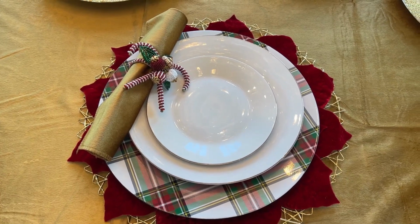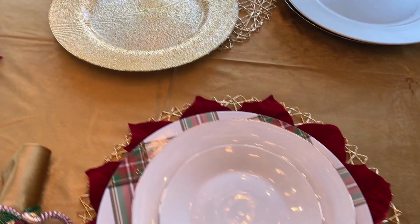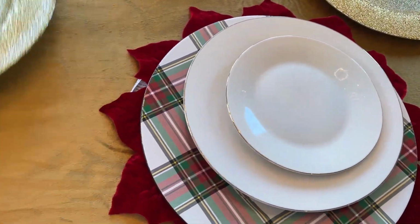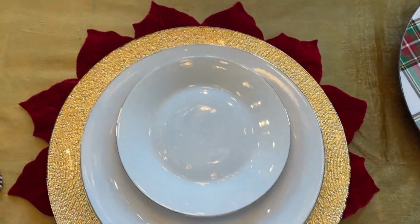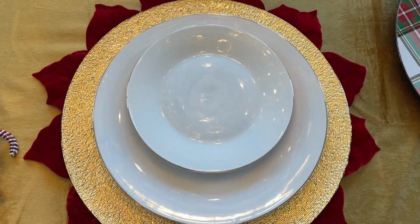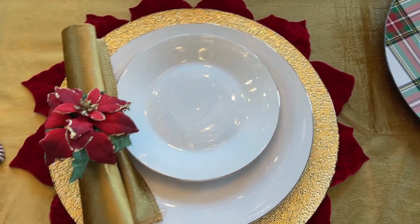All right, so I think for me, what I'm thinking, it's going to come down to using either the tartan charger or these gold glass chargers. So if I take this away and we do, sorry, I'm doing all this one-handed, like that. And sometimes what I like to do, instead of putting the plate in the middle, I think it's pretty just to put them on the top so you get this sort of like teardrop look, you know, where it's thinner on the top and then thicker on the bottom. I like doing that with my place settings sometimes. It's very pretty. And so that looks nice. Yeah, I'm liking that.